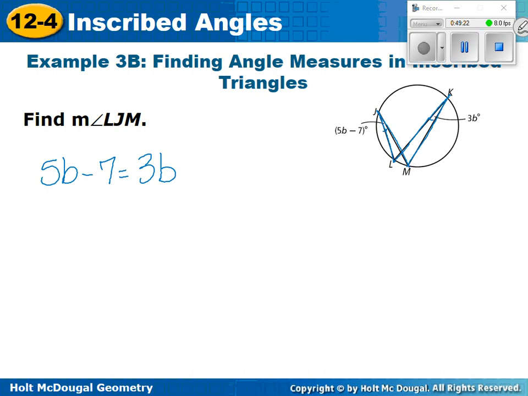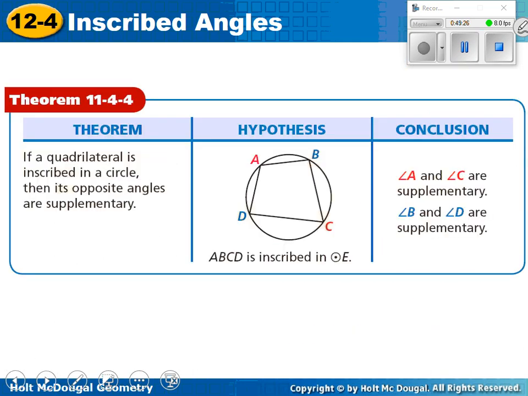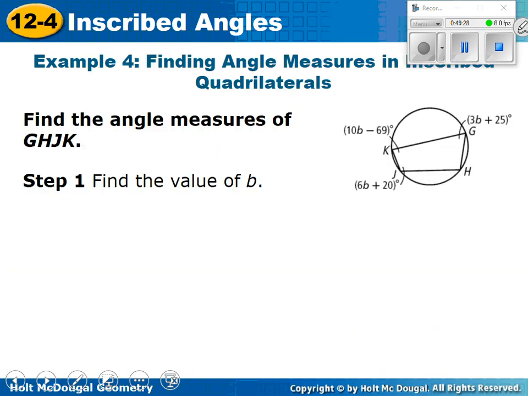Okay, Jackson, are you good? Okay. All right, look at this one. Which theorem up here on the board is this one going to require us to use? 11. We have a quadrilateral in a circle. So what would I do to try to figure out the angle measures of this entire quadrilateral? Where would I start?